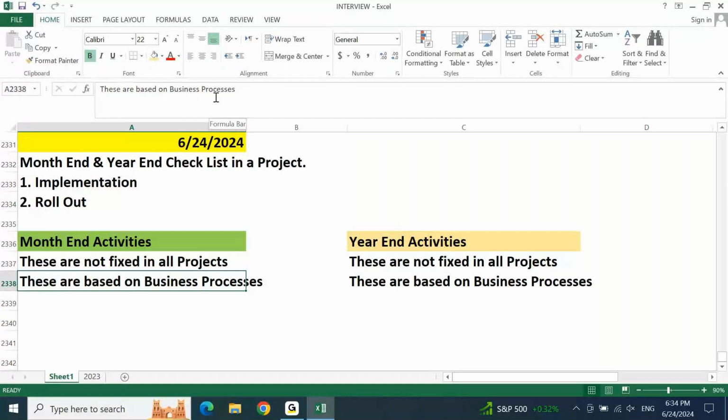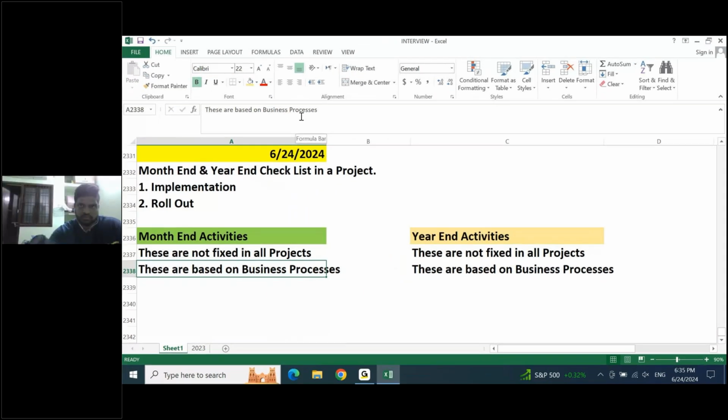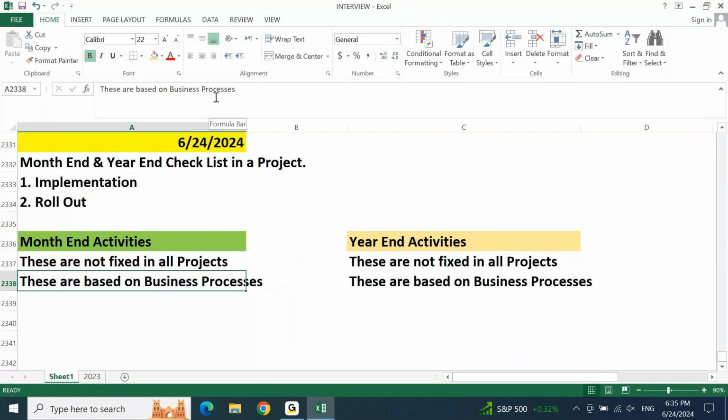What are the dependencies? When we're talking about dependencies, there are certain activities which you can straight away execute. There are certain activities which you cannot straight away execute. Before you execute one activity, different dependent activities must be executed or performed. What are those dependent activities? Slowly you should have a basic understanding. Even though you are not able to understand in depth at this moment, but at least sufficient dependencies, prerequisite, and what is going to happen by executing the respective month end activity, you should have minimum knowledge about it.